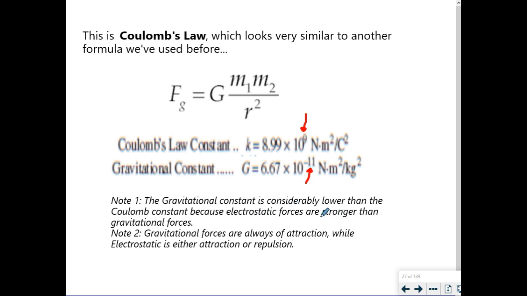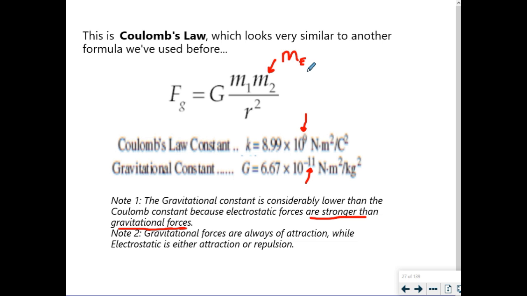The reason is that electrostatic forces are way stronger than gravitational forces, which seems counterintuitive to people at first, because we notice gravity a lot. On a macro scale, we recognize gravity as what keeps us stuck to Earth, and objects obviously fall due to gravity. But the only reason we notice that gravitational attraction is because the mass of the Earth is so massive. This second m is often the mass of the Earth. Do you notice the gravitational attraction between you and the cell phone you're watching this on? Or between the pencil and the paper you're using? Those are very small objects, and there just is not that much gravitational attraction.